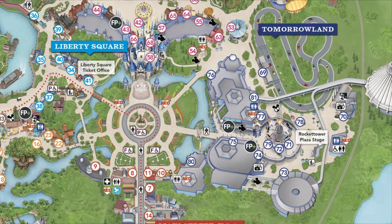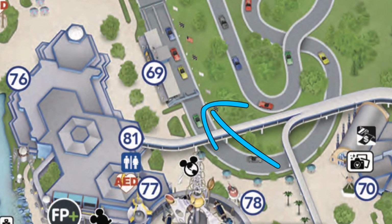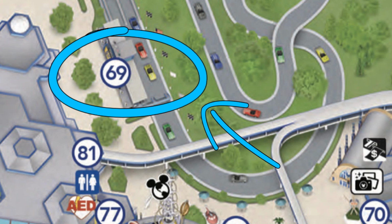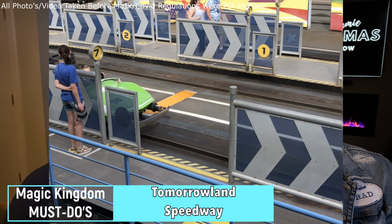Yeah. Another thing I like to do, if I'm not over at the popcorn cart, is taking my daughter over to Tomorrowland Speedway. It is kind of like little go-karts on a track. And the nice thing about it is the kids can actually get to drive. Be careful, it is going to be a rough ride if the kids are driving, but you are going to have a ton of laughs and really enjoy that. And the thing is, the wait times for that ride can get really high. So I tend to like doing it a little earlier or watching for when it's under 20 minutes or so. And that is not a must-do for me.